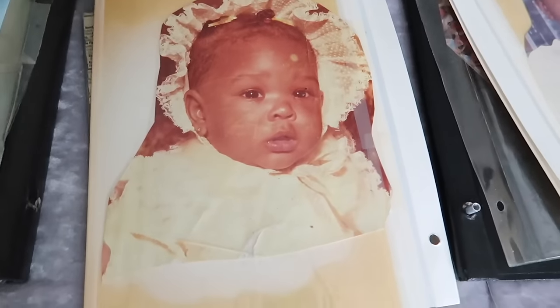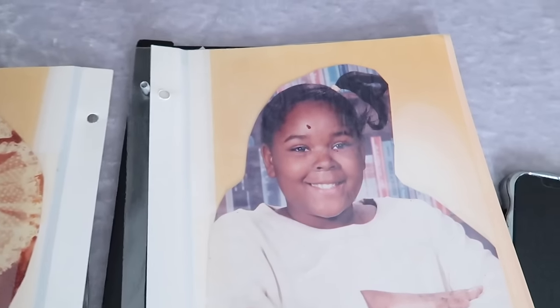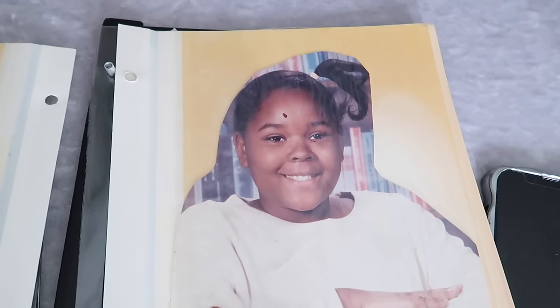Then I want to show y'all this too. Dang, I'm trying to cover certain parts. I had got beauty of the week in the local newspaper. This was the picture they used. Sorry, I had to free up memory. Look at little baby plaid. She's so cute, but hold on. Why my mama let me take these pictures of my ponytail upside my head like that? This is my favorite picture right here of me and my mama.